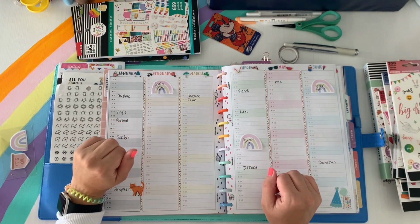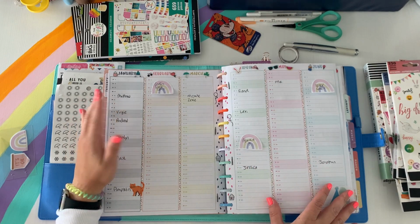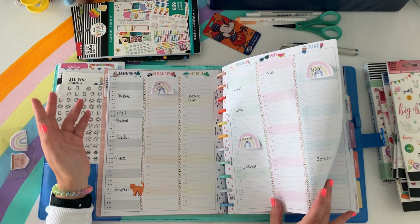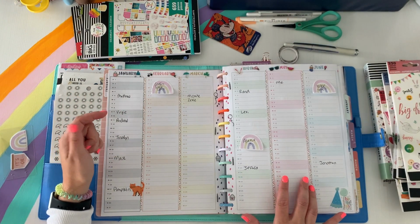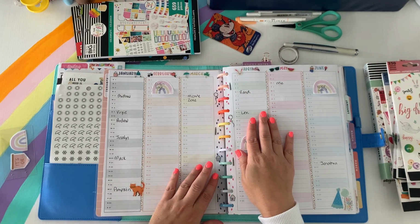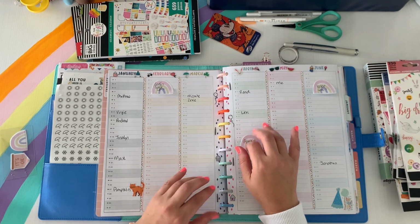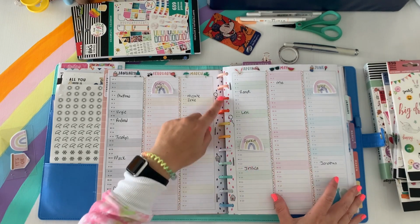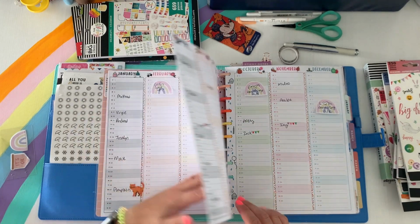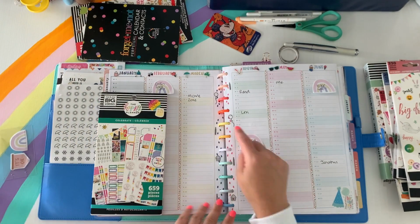So you could also do that in case you want to confirm the date before you write it in, or you could use erasable pens, the friction pens. And I decided to change the middle part up. I took those confettis out because the color was not flowing the way I'd like. The colors were just too dark. I figured I would just use these as confetti because it does change color. So I added the black and white little icons from this sticker book. And I think that looks cute.